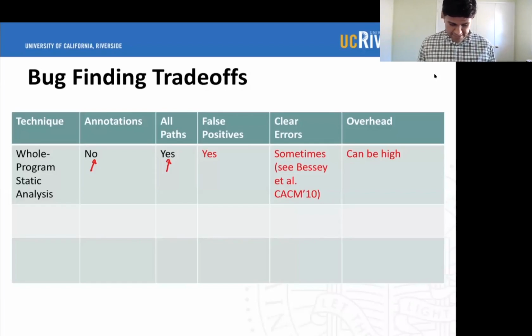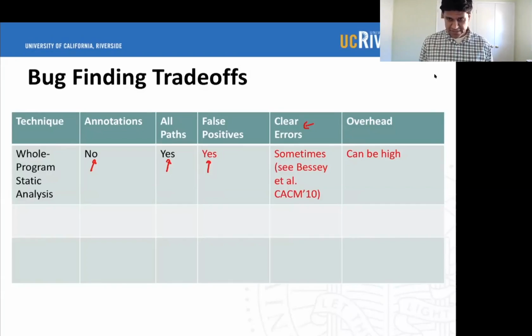On the downsides, you do get false positives, potentially a significant number, depending on how your technique works and whether you're trying to verify a property or just find bugs. But I think the bigger issues, honestly, in practice are error messages. Sometimes errors can be good, but if you talk about complex whole program properties, very often it's extremely difficult to explain the error to the programmer.